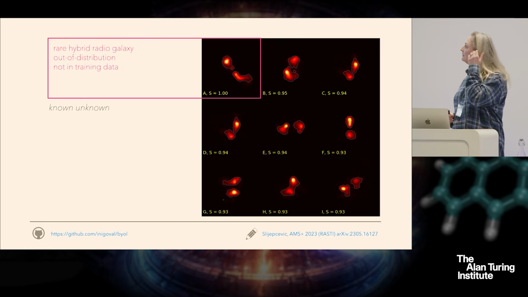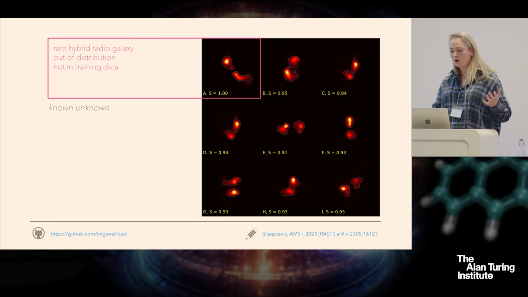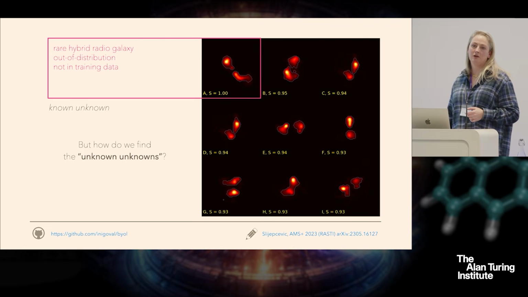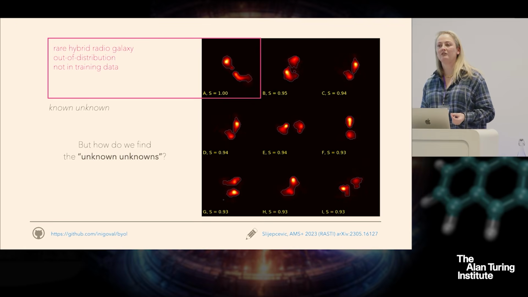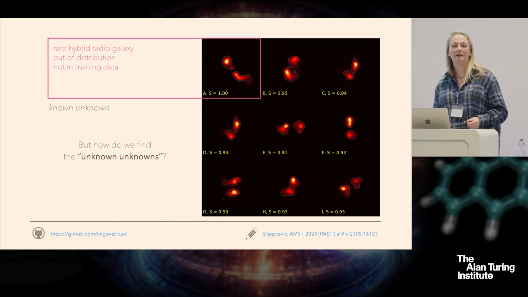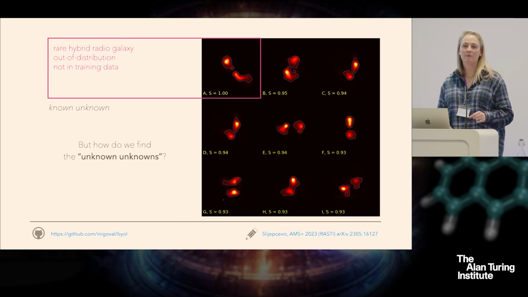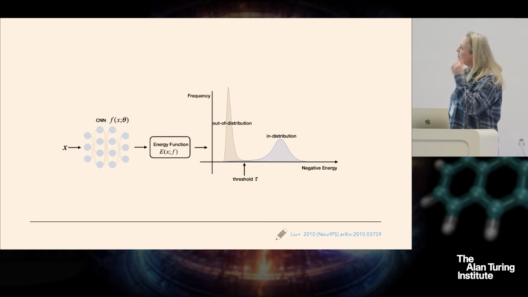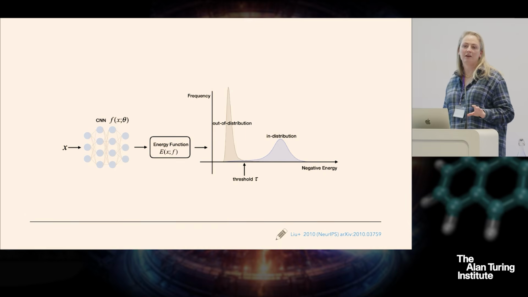In terms of our discovery space, we know what we're looking for and we can go and find more of it. But then the question is, how do we find the unknown unknowns? Because this is the really big question for astrophysics. What is the thing that we're going to find in our new data that we didn't expect to see? Where is the semantic shift in our data? And so doing that is a different kettle of fish.